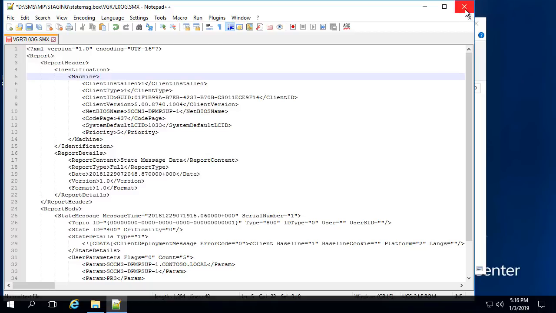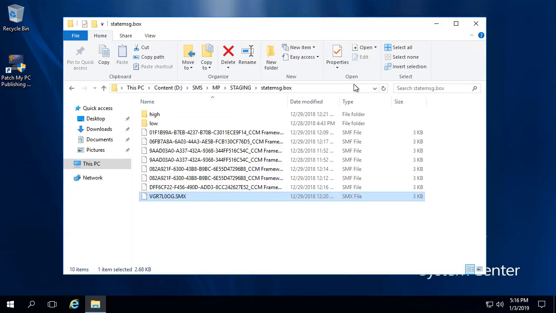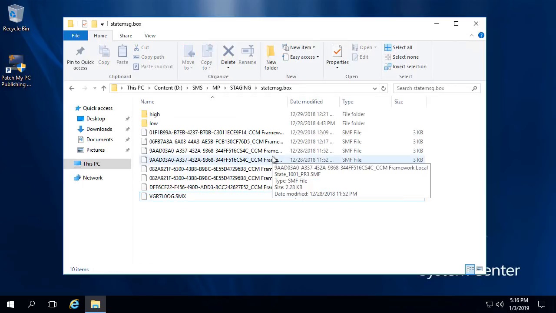This is why you might want to have that passive one, because if your site server is down for a long period of time, you would never be able to get any type of compliance changes for updates, inventory, and things like that. So once the site server takes over, the management point should detect that and start talking to the new one that gets promoted, and we should see these files start to process.